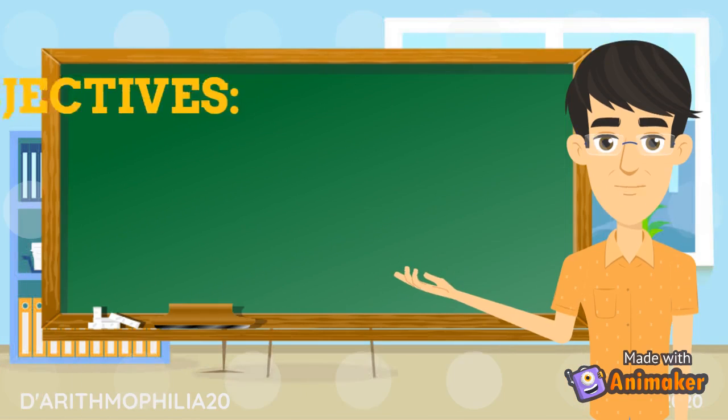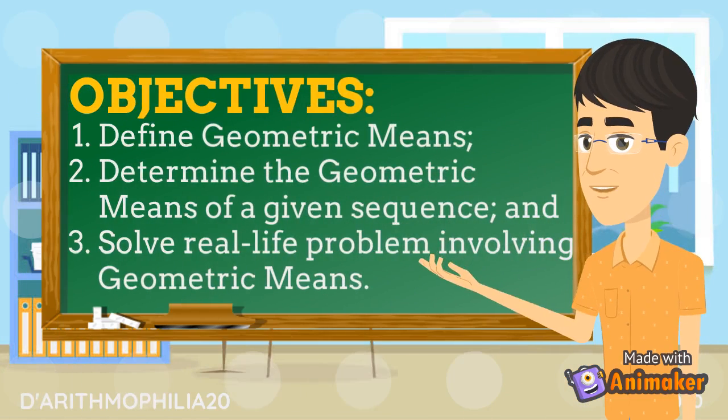But before that, let us be guided of our objectives that we need to achieve at the end of this video tutorial. First, define geometric means. Next, determine the geometric means of a given sequence, and lastly, solve real-life problems involving geometric sequence. Without further ado, let's now start our discussion, starting with the definition of geometric means.